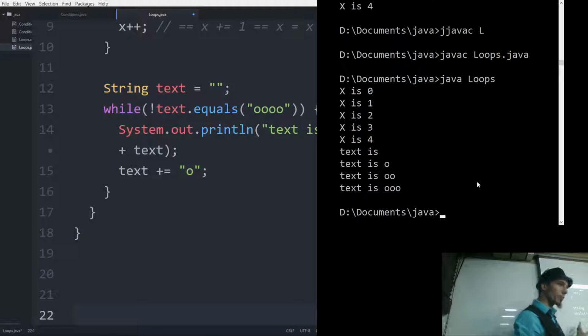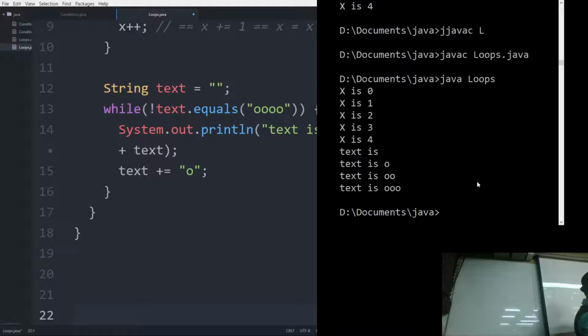So the first time it runs, text is not modified. So it prints nothing, because it's empty. Second time it runs, it has added 1 O. So when it comes to the next time, go ahead and print 1 O. Now because this happens at the end of the loop, we modify this, and then we check the condition.